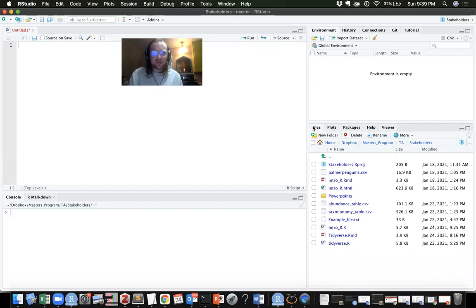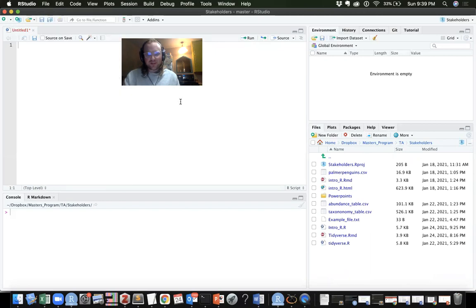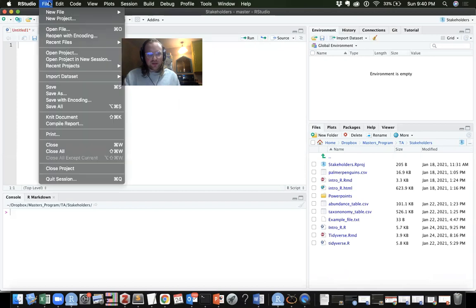So this is kind of like the overview of how R works. Before we get started and before you start saving stuff, I would recommend creating a project. That's usually the best way to organize everything in R. A project is basically an .Rproj file, I believe. Typically what you do is, let me see, New Project.